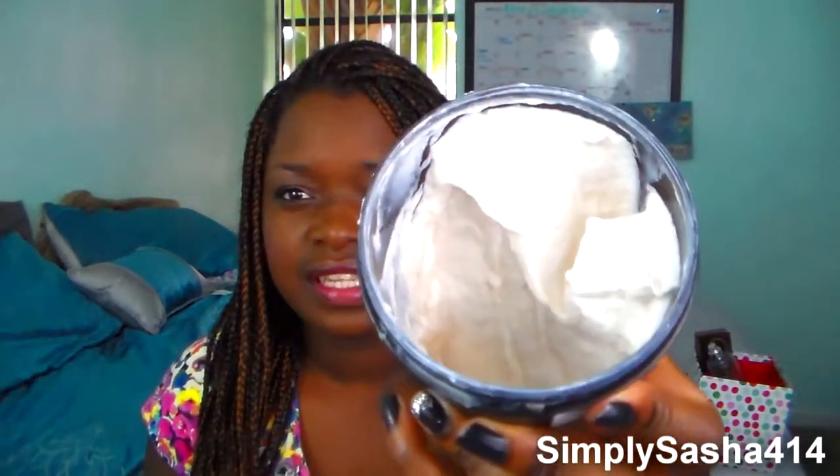I'm just going to pull things out at random. What I've been using in the shower is a Lush product — it's the Almond Coconut Smoothie. I love this product to death, it's so creamy and smells really good and it's relaxing. If you guys have really dry skin, this would be perfect for you. It lasts a really long time because you don't need a lot and it lathers up really nicely.